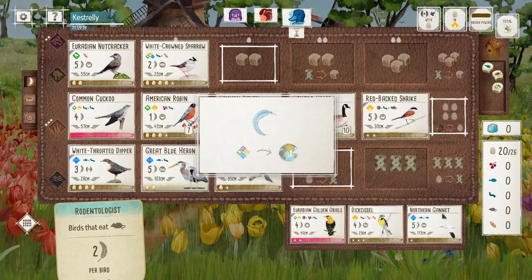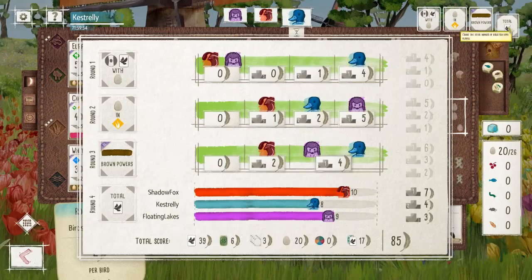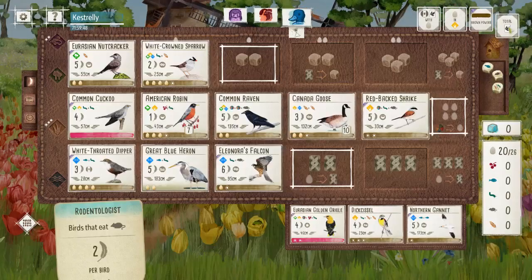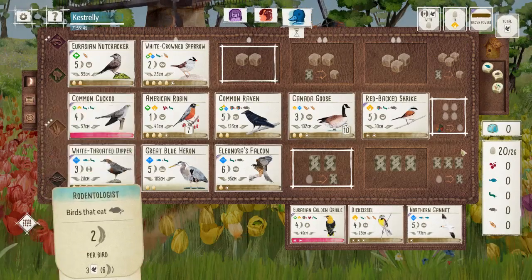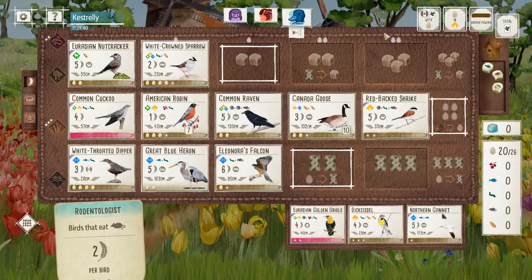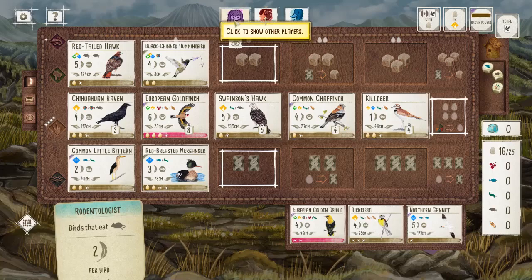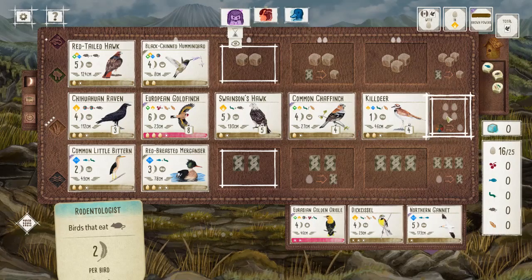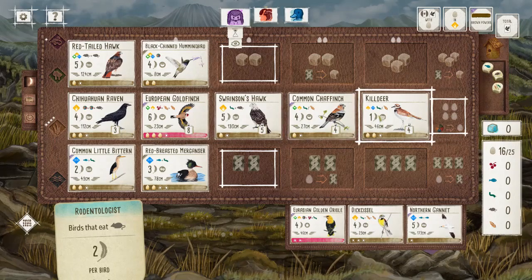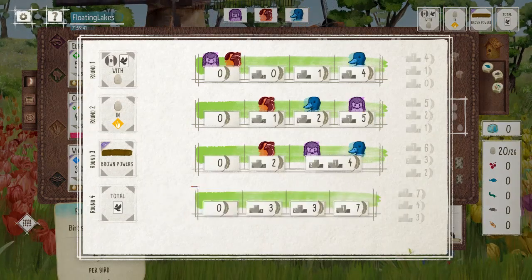Plenty of space for the cuckoo. Yeah, we could hit 90 points. Things kind of turned around for us quite a bit there. So Floating Lakes is not playing another bird, but they're scoring 4. I did win it. We needed that big time.